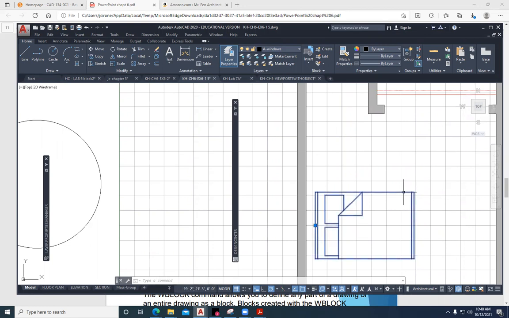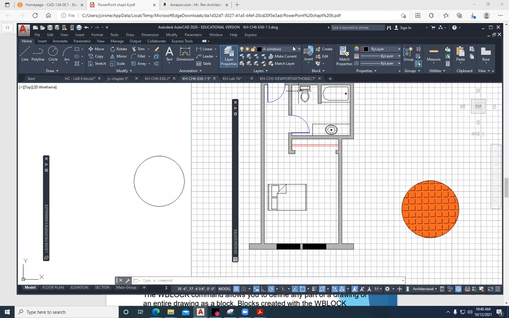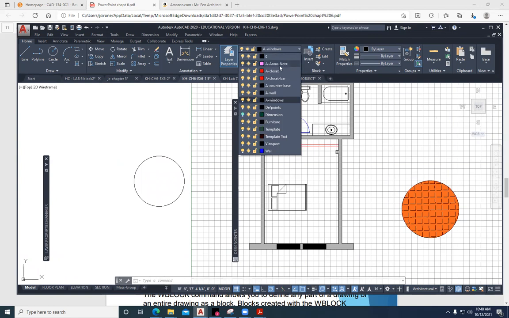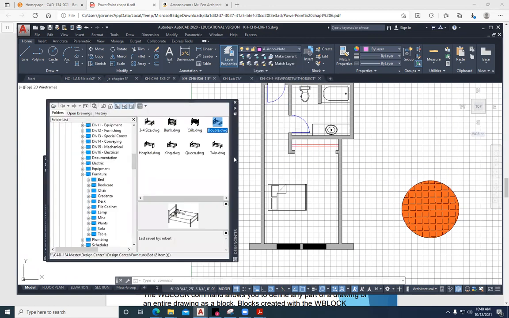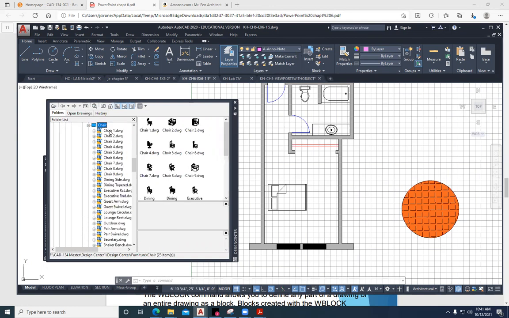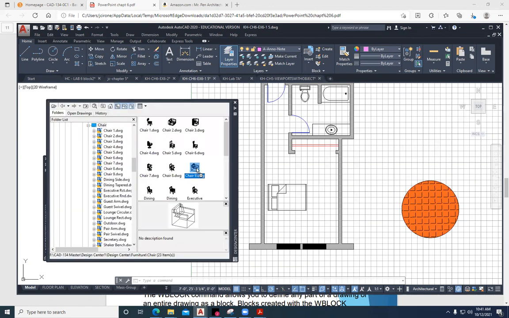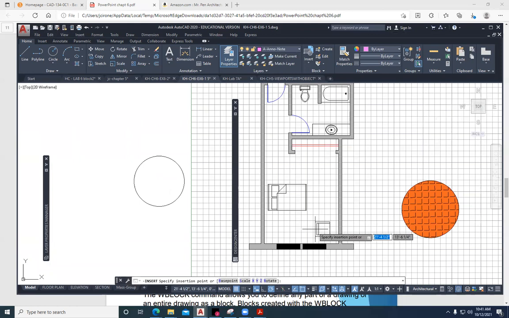I'm going to put it on layer 0, and it'll take on those layer properties. If I were to put it on a layer that was, let's say, this purple layer, and then I want to insert a block, let's get this nice lounge chair here. I'm on this annotated node or this purple layer, and if that block was created on layer 0, it should come in as purple.